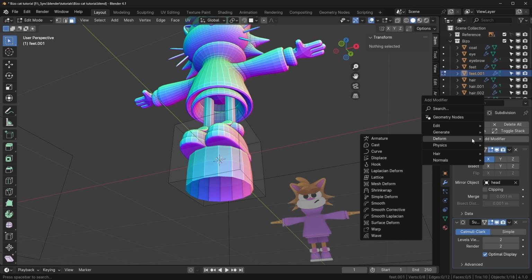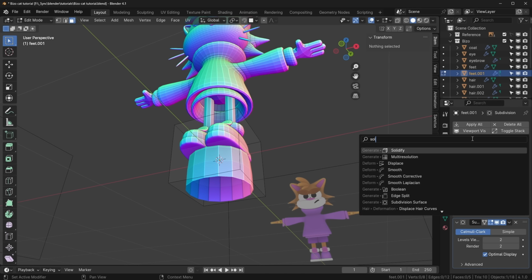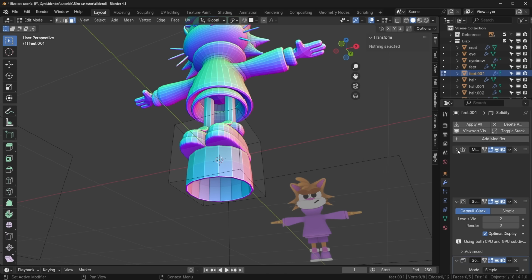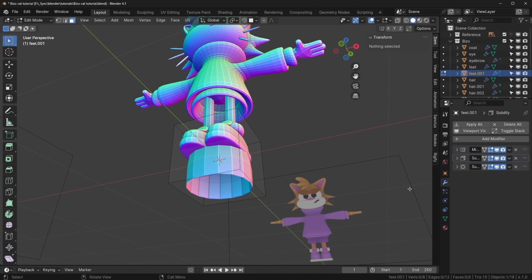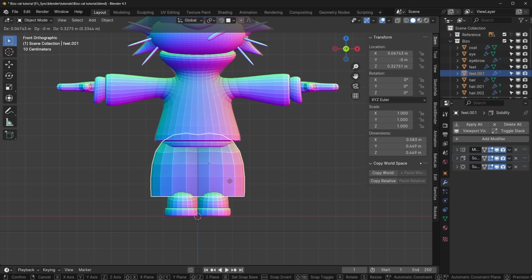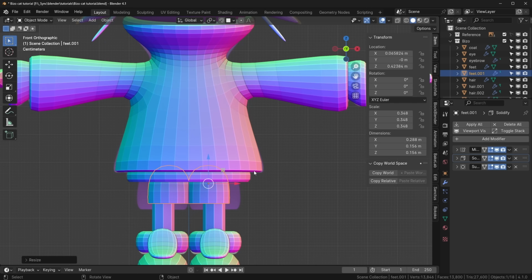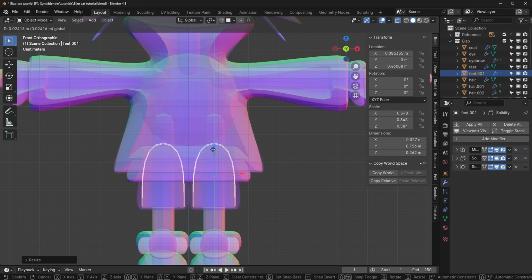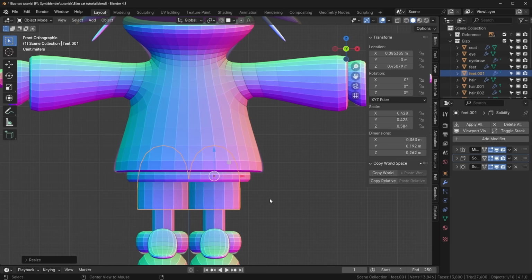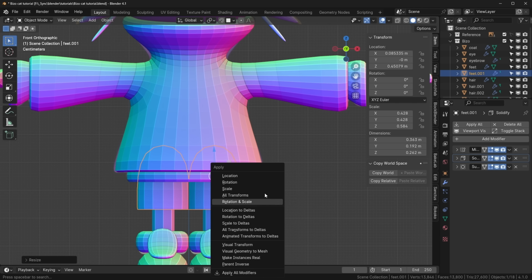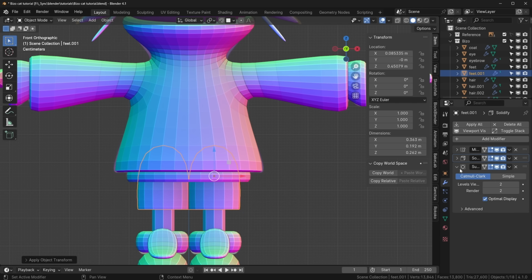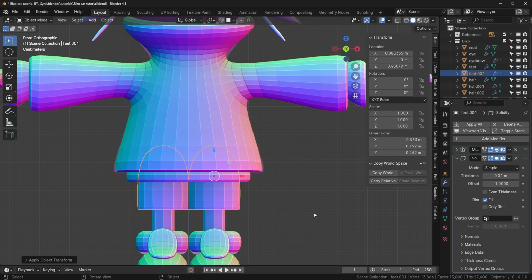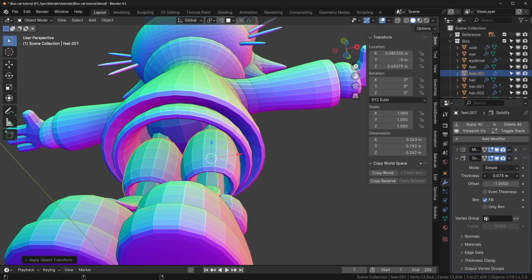And I also want to add a solidify modifier. So type in solidify, and just make sure that that is above the subdivision surface right here. Back in object mode, I'm just gonna get this into place and be the size that I want before I actually apply the scale and mess with the solidify. Okay, I think this is pretty close. Let's press Control A, apply the scale, and then we can come over to the solidify and we can change the thickness to be a little thicker.